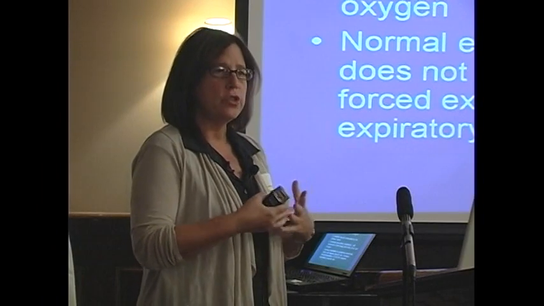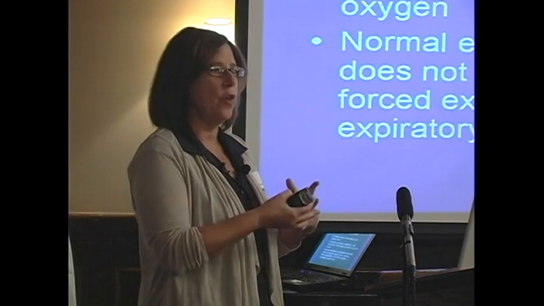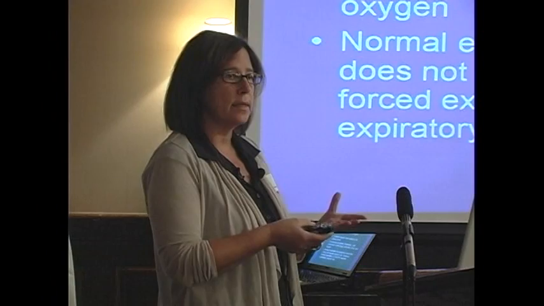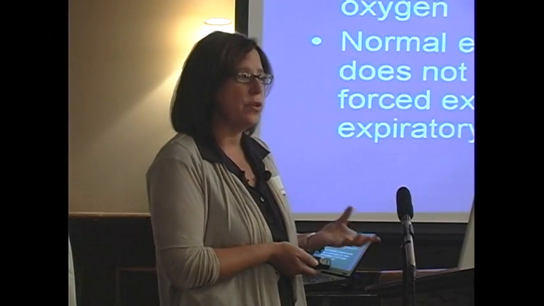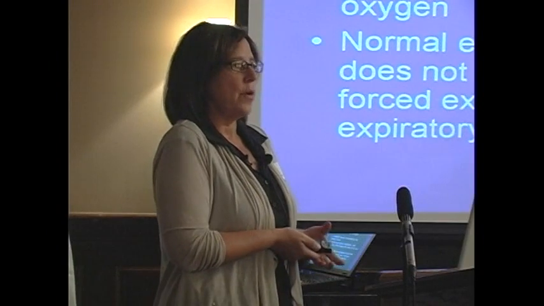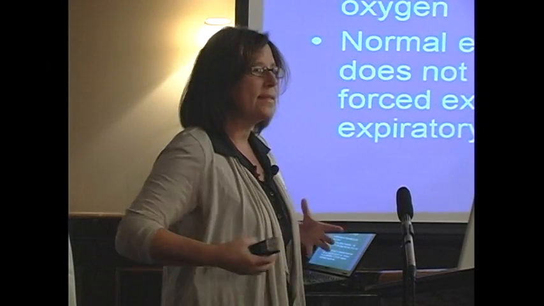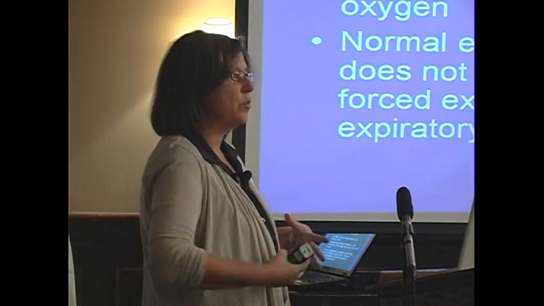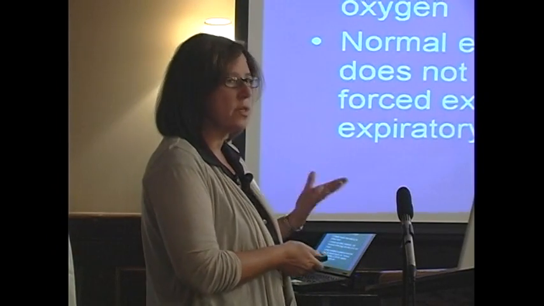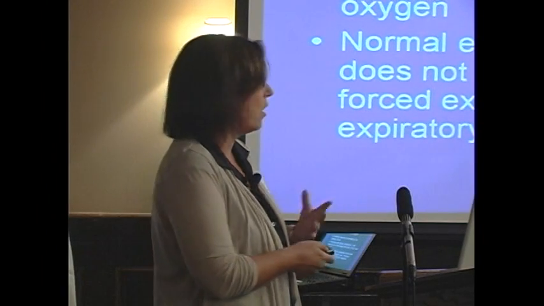There are times when we do need muscle force to exhale, though, and that's when we do what's called a forced exhalation, and that would be, for example, when we cough. If you think about when you cough, you take a deep breath in, and that takes muscle strength. The muscles between the ribs, the abdominal muscles, help us with a forced expiration, and one of the most important times we have a forced expiration is with a cough.